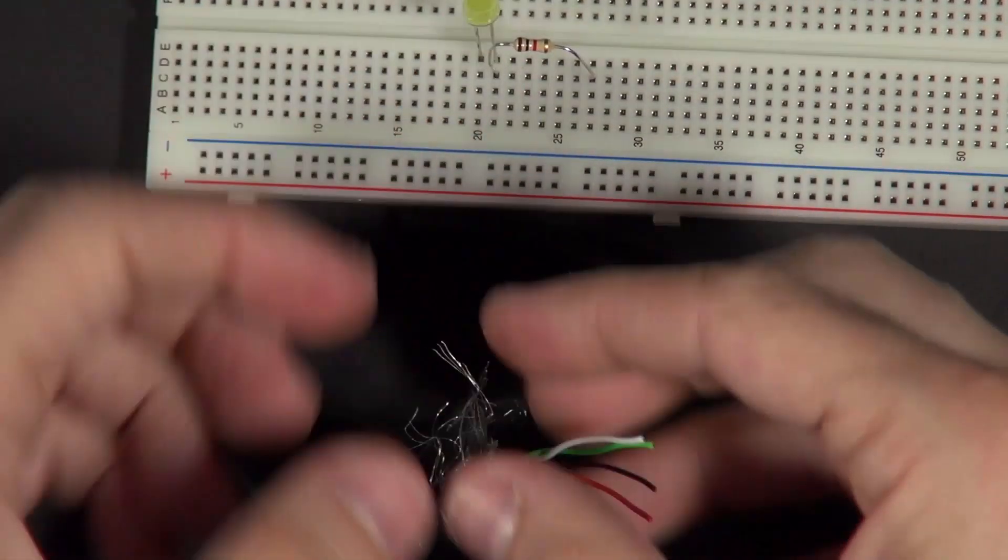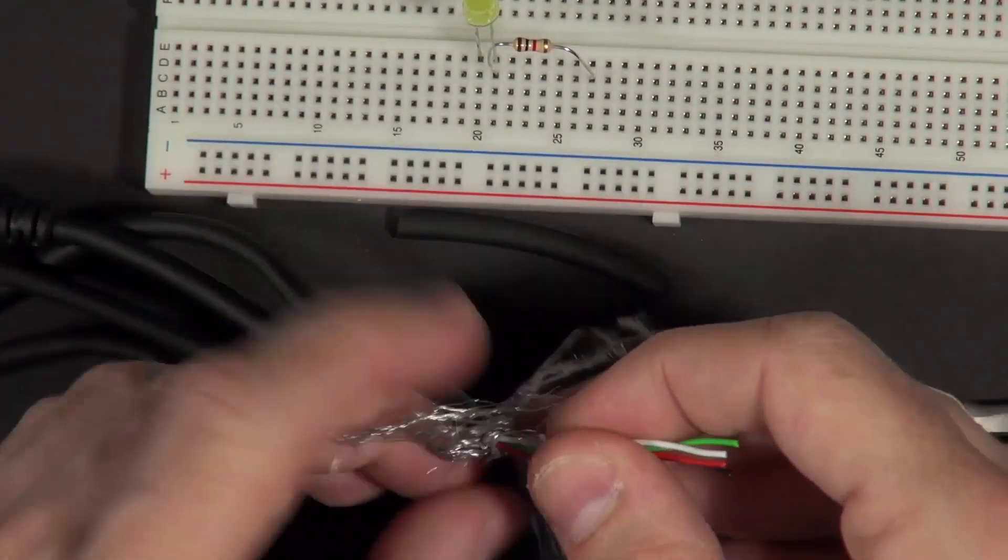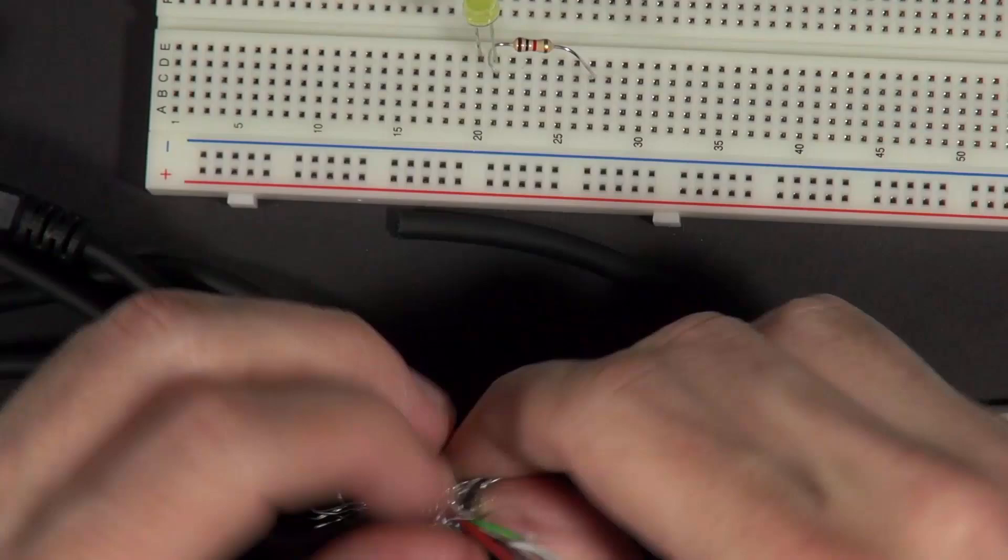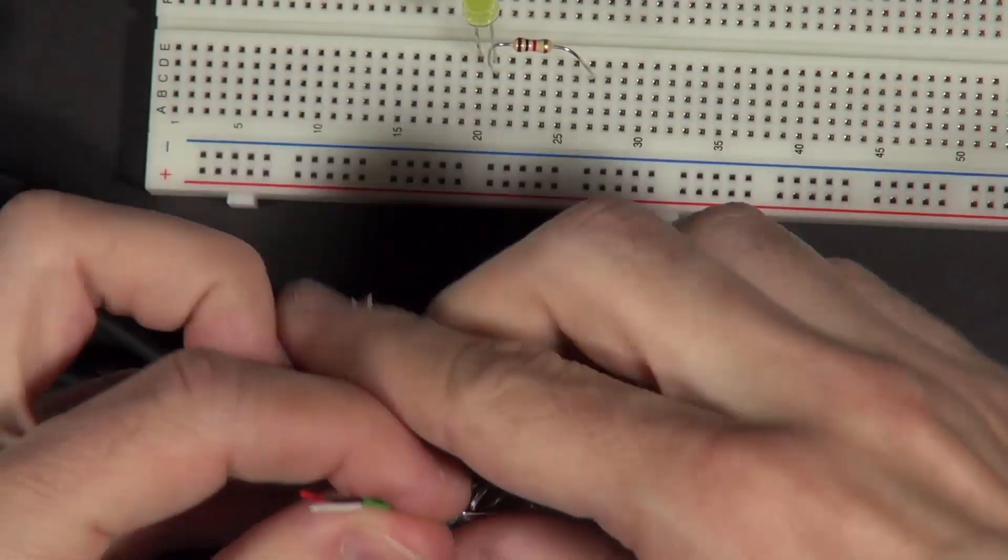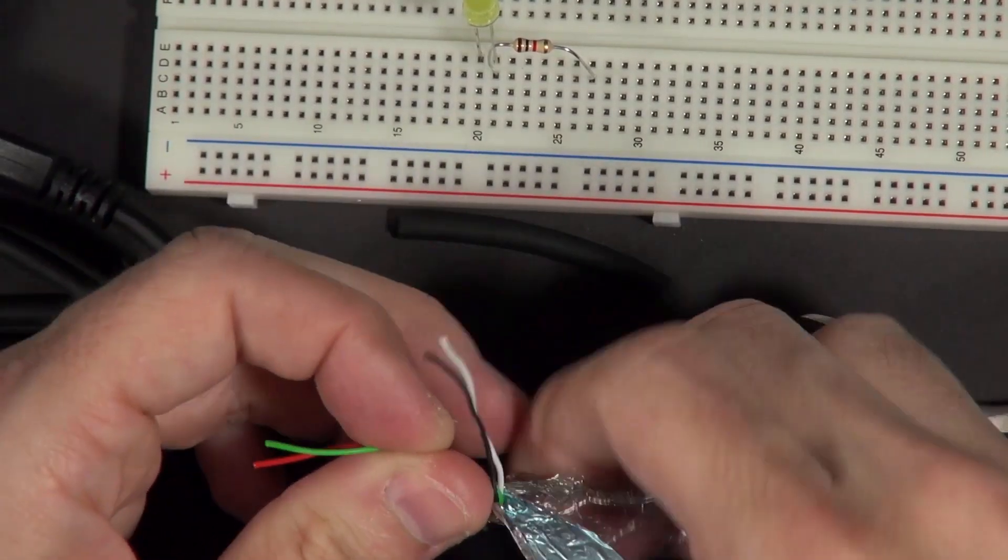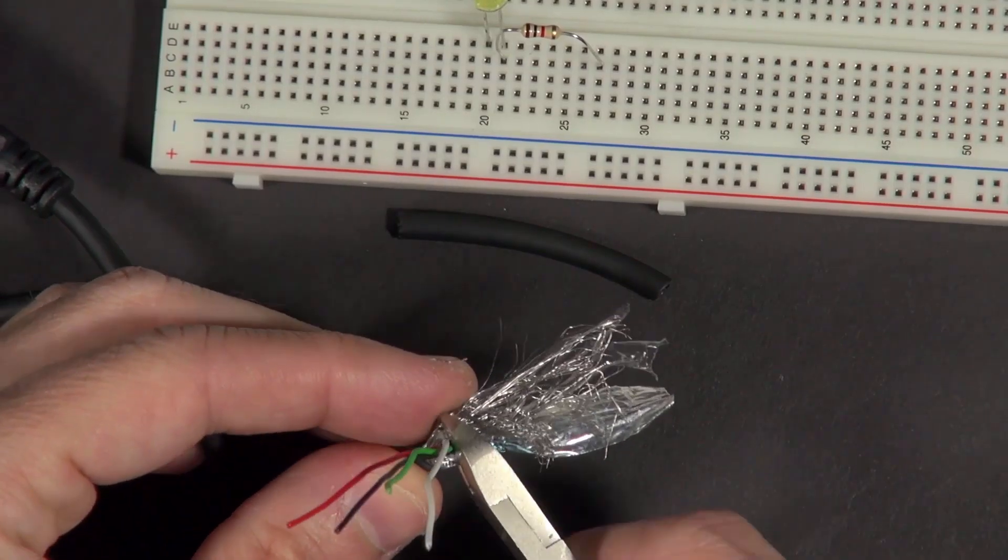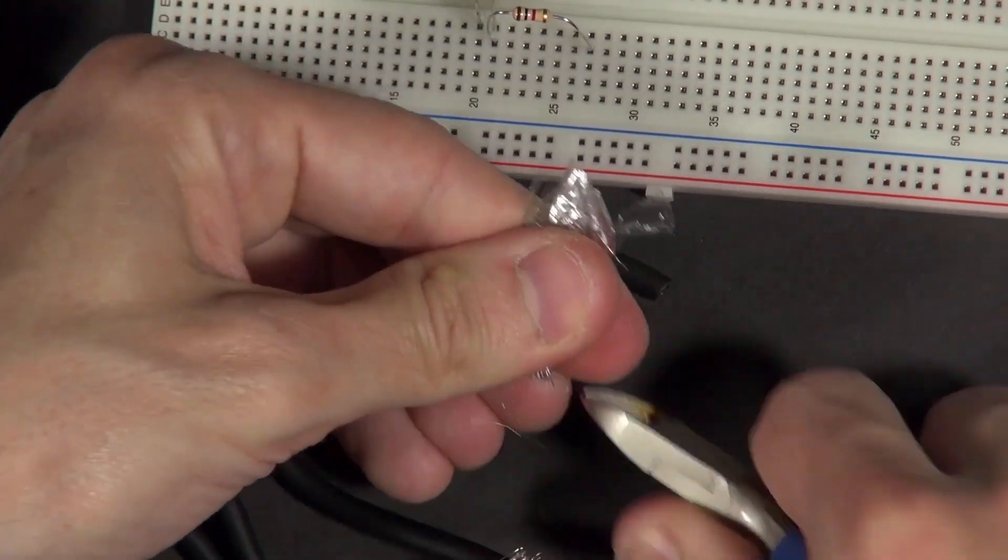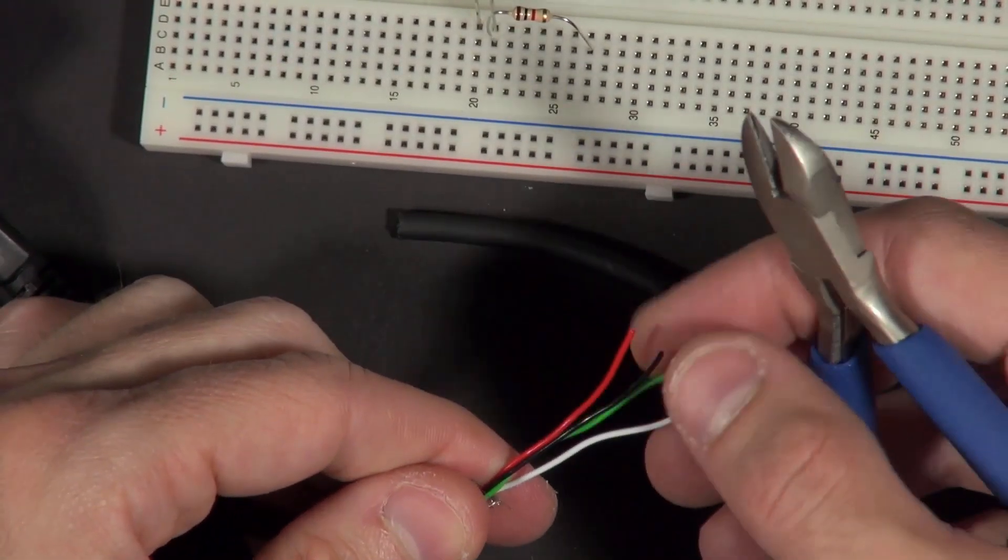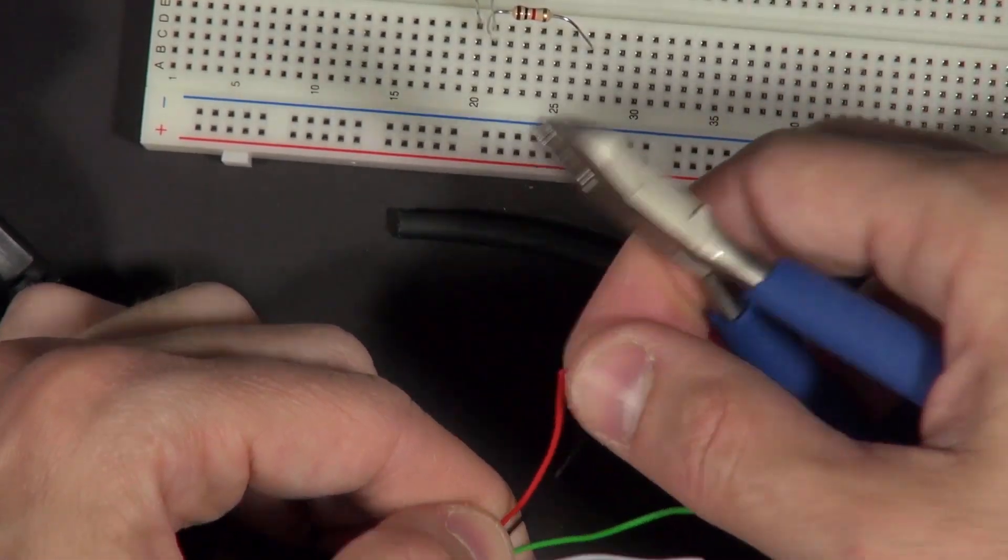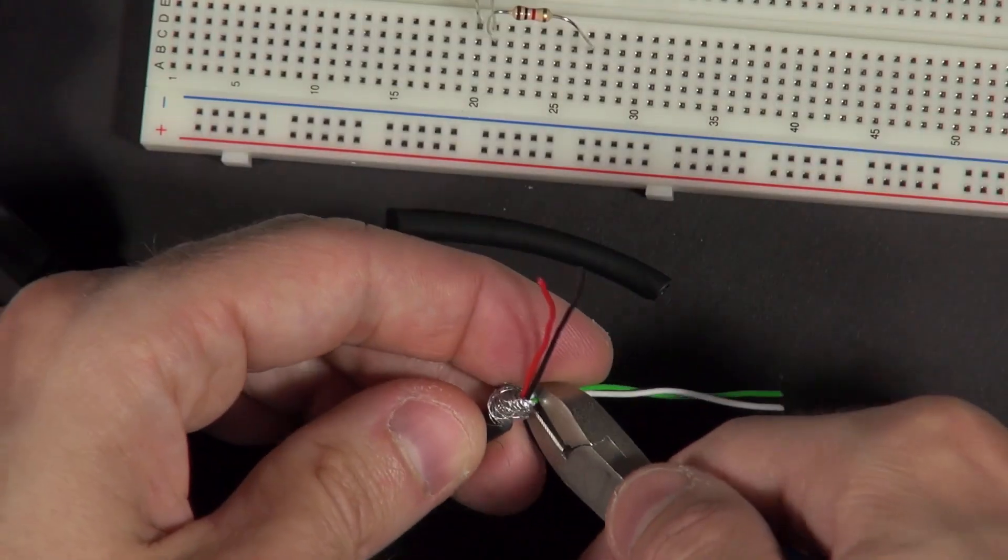With that out of the way, basically the next thing to do is just get all this shielding out of the way. I'm just going to get it all together here and cut it off, because you don't want any of this. They just put this in here to prevent interference with the data signals. But we don't have any—we're not using this for data. Like I said, you're interested in the red and the black, because that's where the five volt power is. The other conductors that are in here, we can actually just cut them off, because we're not using them.